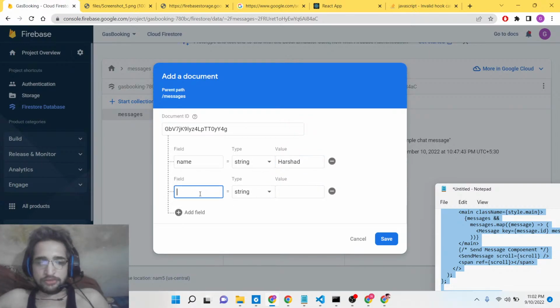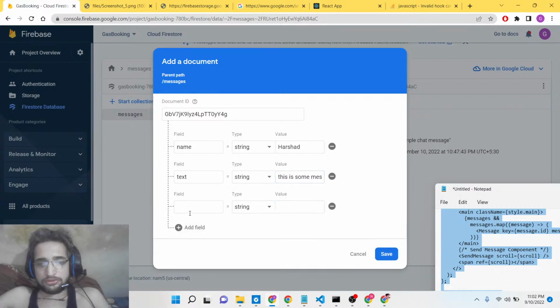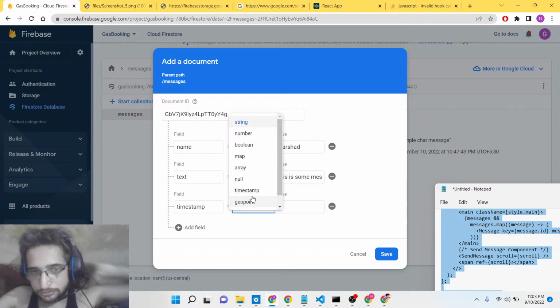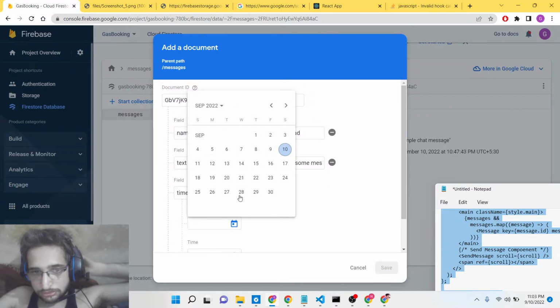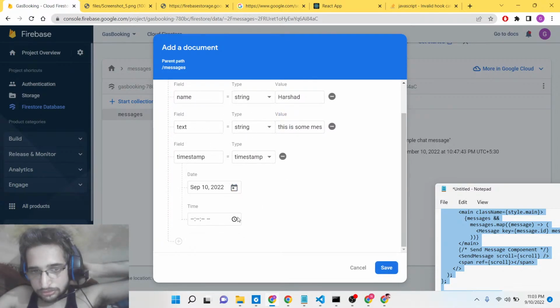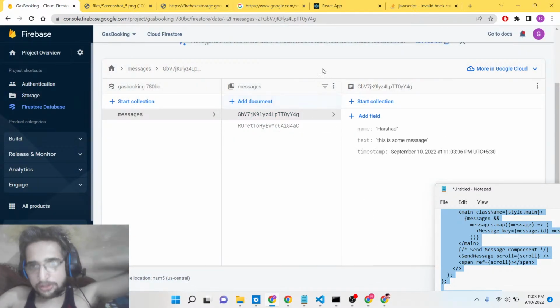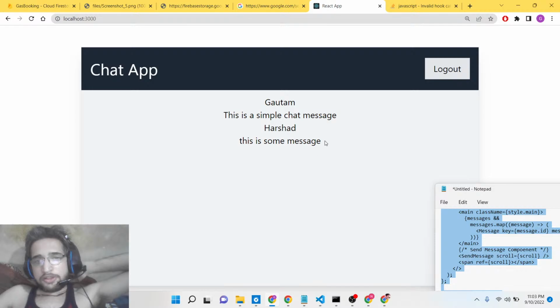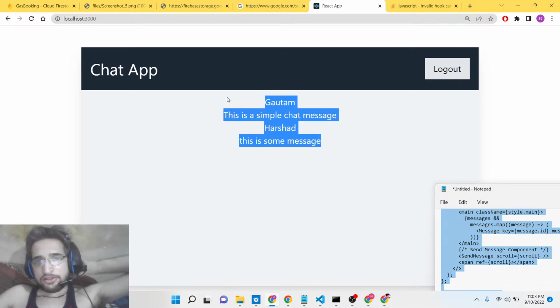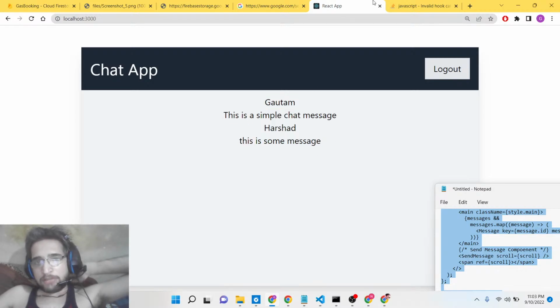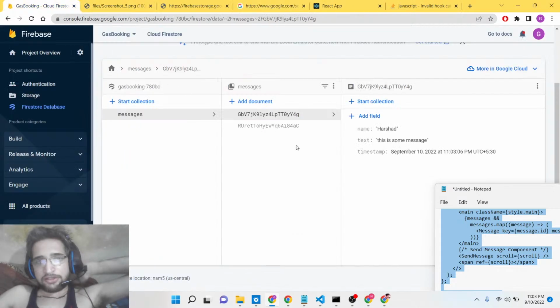And the text, which will be, this is some message, timestamp. So click on save. So basically, guys, now this will be the second message, Harshad, you will now see. So now we are able to print out messages from the database, Firestore database.